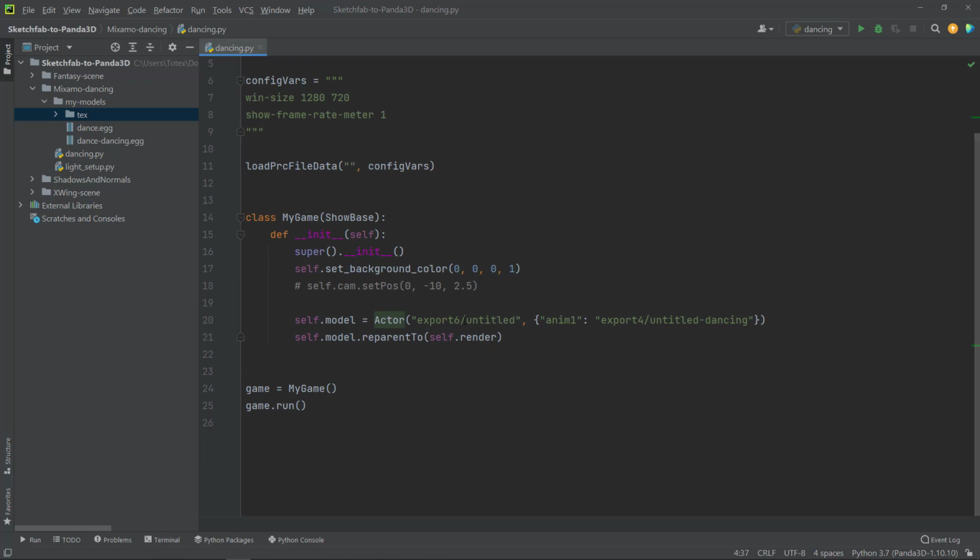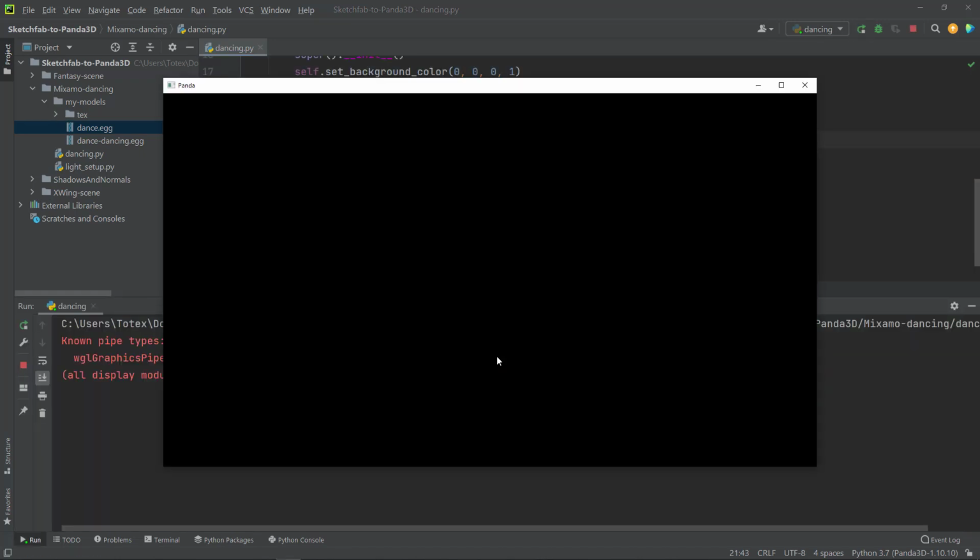And here I'm just going to give it the path to my models, and it's called dance.egg. For now I'm just going to load the model without the animation, and also reparent this to the render, and let's take a look if it works or not.